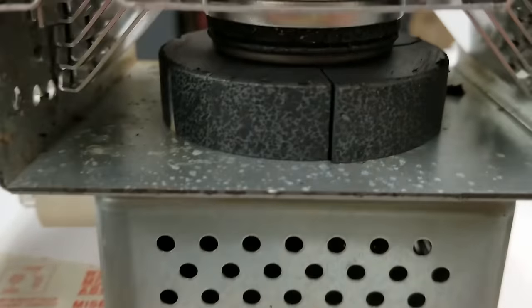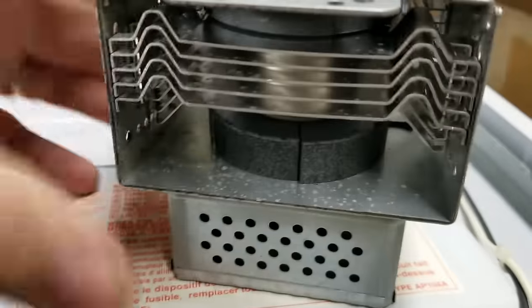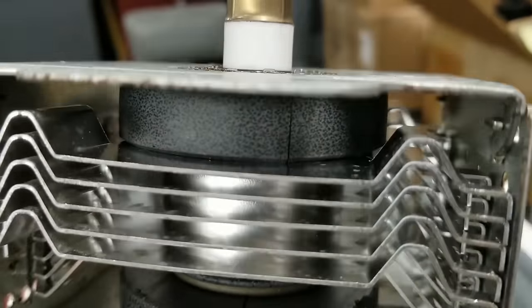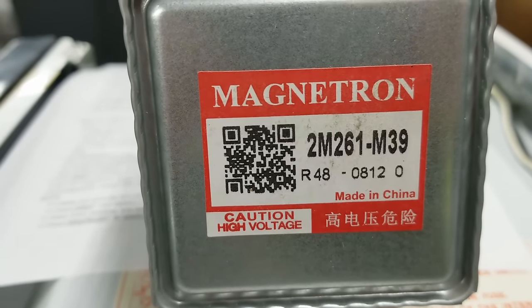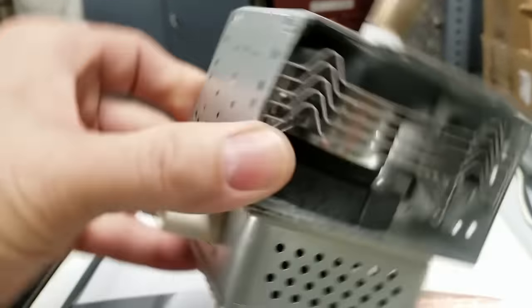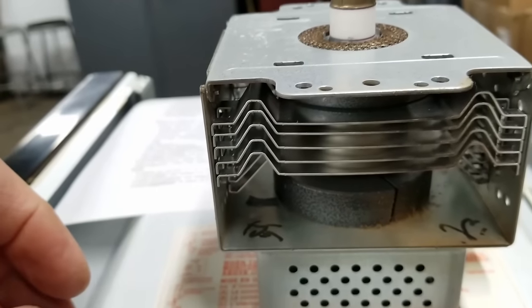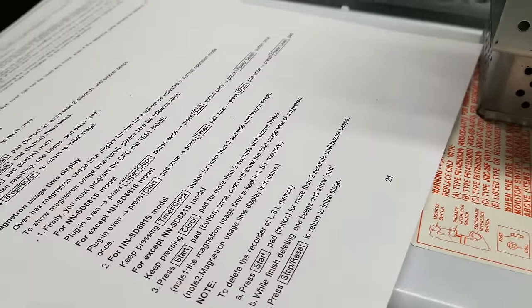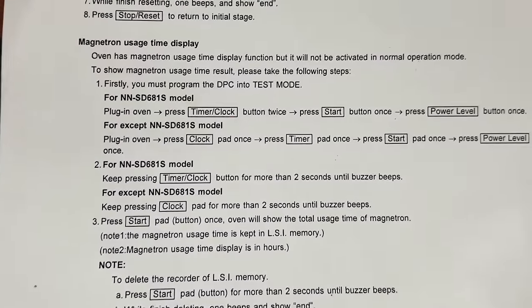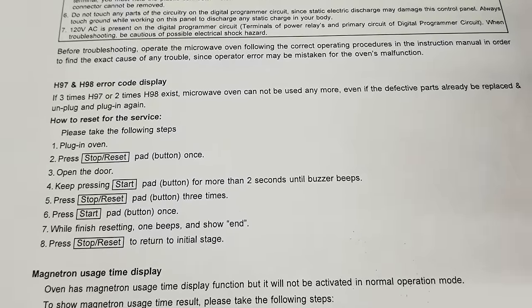The magnetron is out and I see the problem right off the bat. The ceramic magnet right here is definitely cracked in a couple of places, so it no longer has the correct magnetic poles — that would definitely mess up the magnetron. There are two big magnets in these, and even the top one has got a little crack in it too. I'm going to go on eBay and see if we can find a replacement 2m261-m39 magnetron. I may have already replaced this magnetron once before. I checked the usage hours — 553 hours as of March 30th, 2019. Here are the instructions on getting the hours out of it, as well as how to reset it and clear the H97 or H98 code.